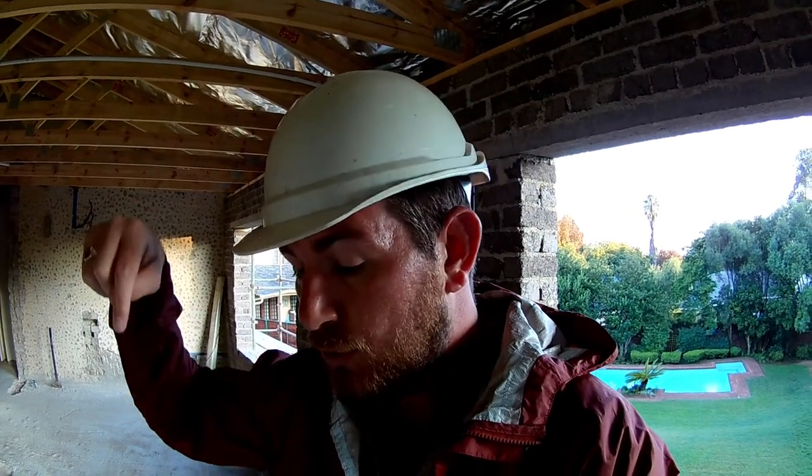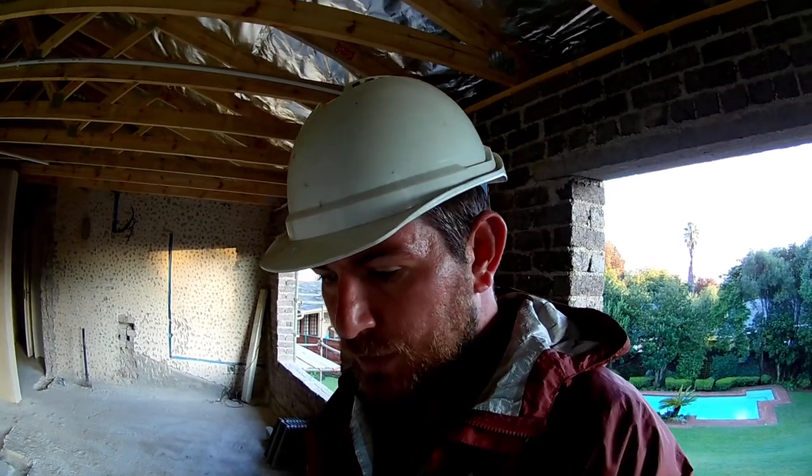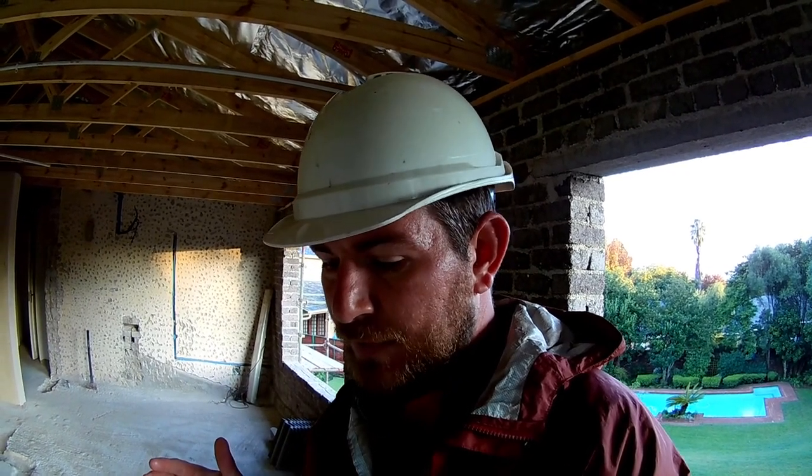We also want to start with ceiling preparations with regards to grids, not necessarily putting the ceiling boards up due to the fact that there's a few services that still need to go in. We still need to do the ceiling underneath the void con slab that we casted in the first week. So guys, it's going to be a good week, a busy week. We need to get a whole lot of stuff done.